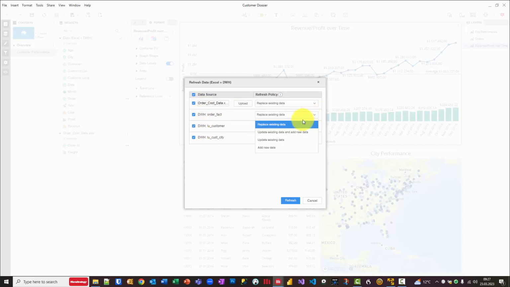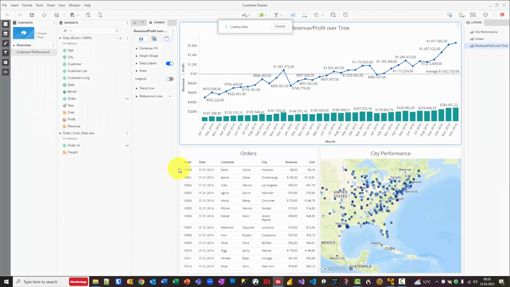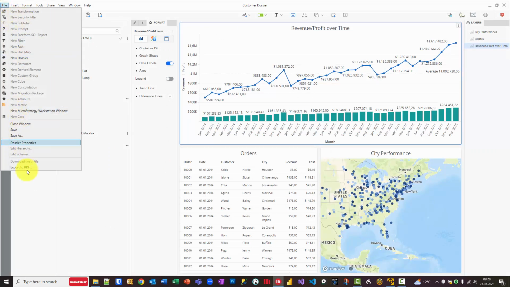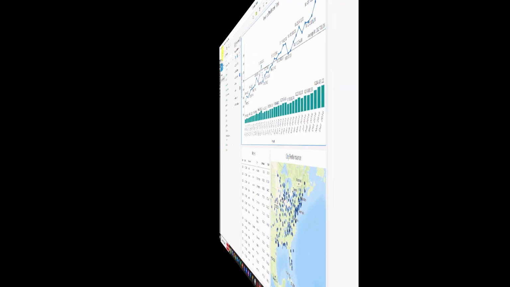You can choose replace existing data or just update or add new data. This is very nice if you have very large data sets. And then you click on refresh, and then you're done. And now the data is refreshed. And you can save it. You say save here, or click on the save button, and then the file is updated with the current data, and you can go on with sharing your file.